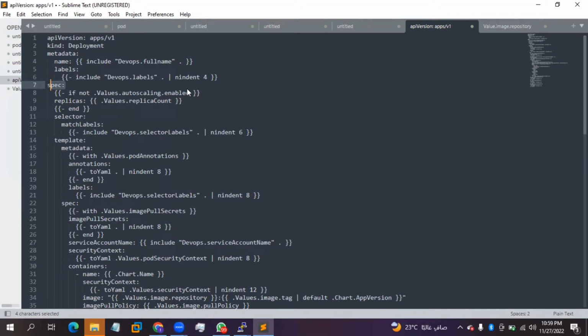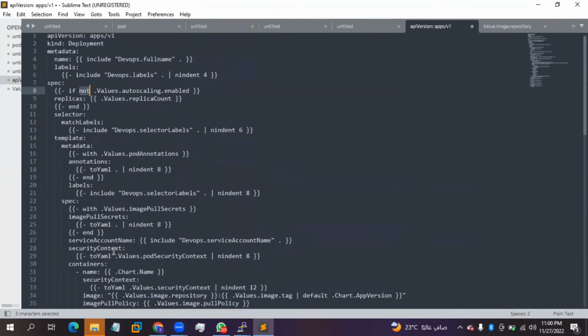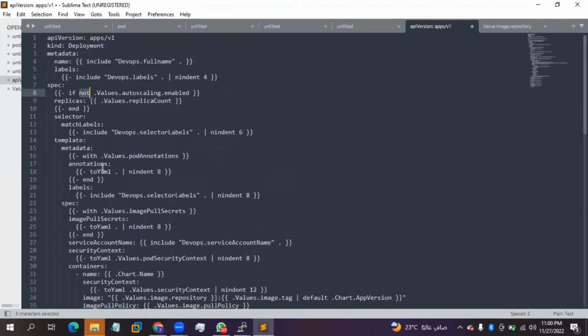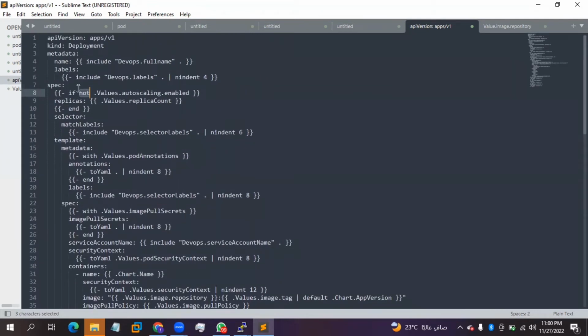So it's telling you, if there's nothing like values.autoscaling.enabled, so use this, create replicas. But if it exists, it's going to skip this block. So take notes, if not is different from if. This one is if not. Another place now, we will definitely see if. Let's look for if statement somewhere else. Okay, there's no if statement any other place. We can check another file, but this is if now.